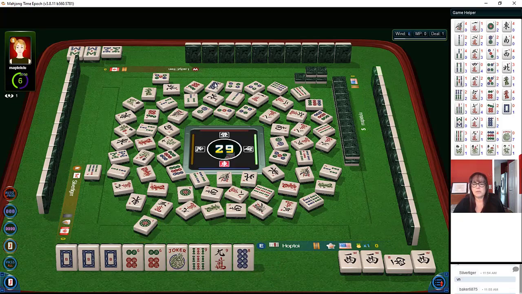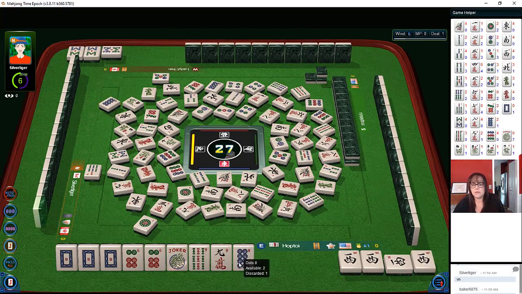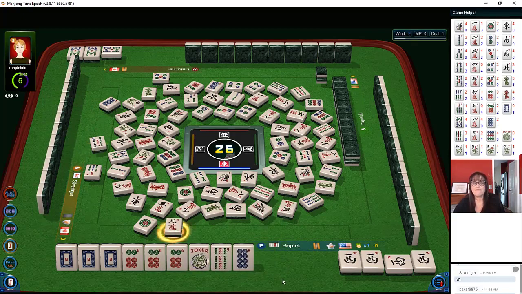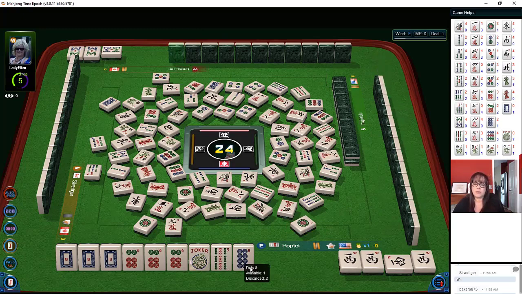The 8 dot was just recently thrown, so we can let that one go next. 8 characters. 8 dots. Pass. So that will be a safe discard. Nobody wanted that. 5 bamboos. We got the 6. 9 characters. Now we can quint either one of those. We just still need another joker in here. 1 dot. Another joker would be fantastic.